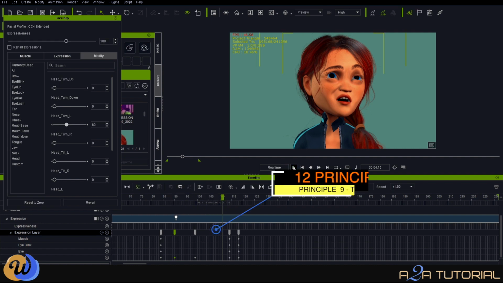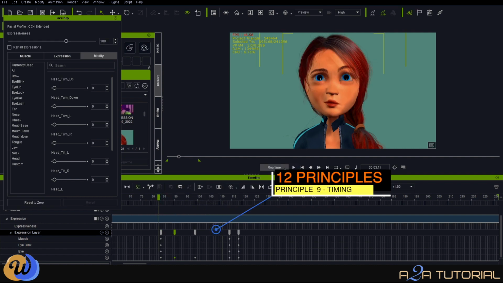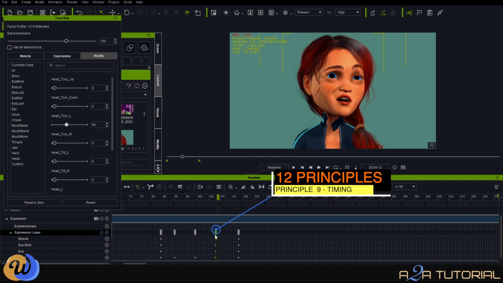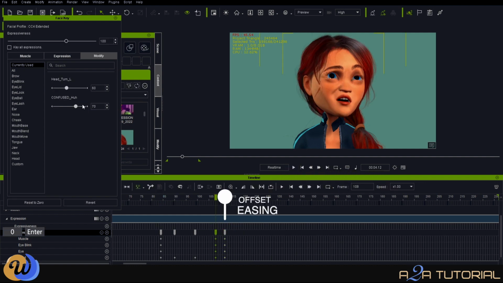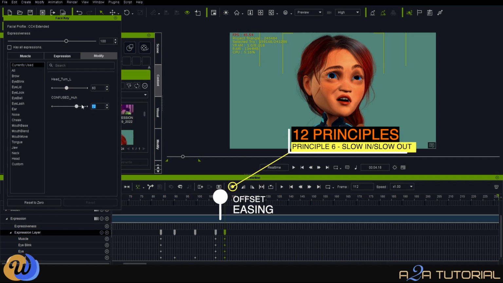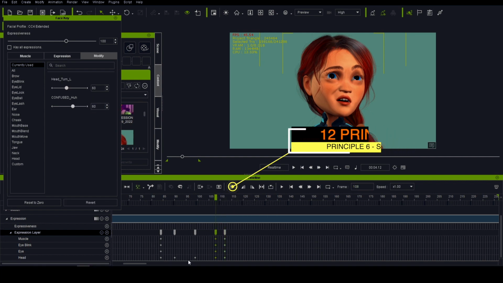I'm running at double speed, so what you guys are seeing is not actually the speed. So now we're just getting the timing right in the animation. You'll see that I'm also setting some offset keys. I'm only setting the keys now. I'm actually going to do all of the animation and smoothing out inside the curve editor. So let's get into the curve editor.